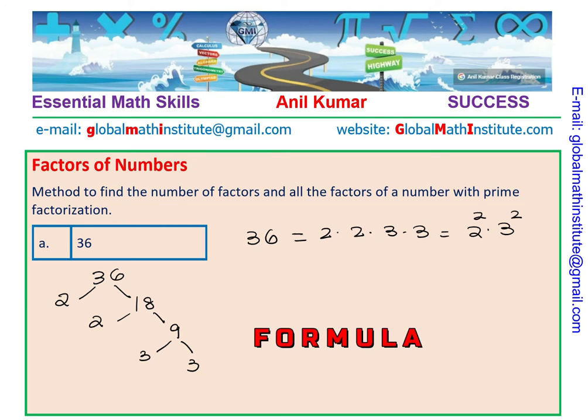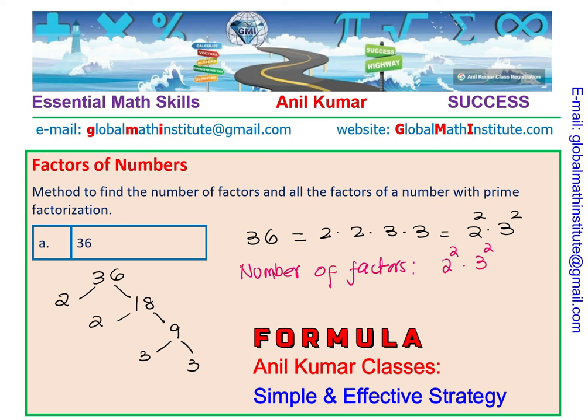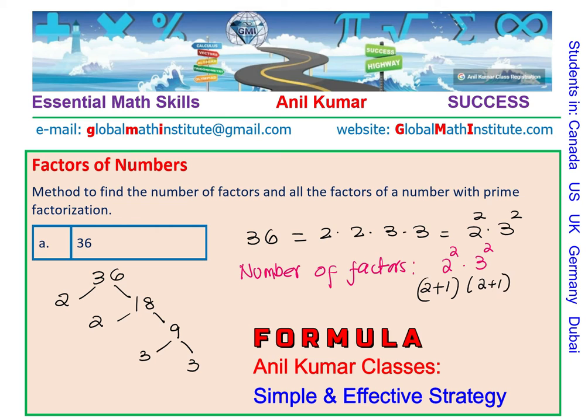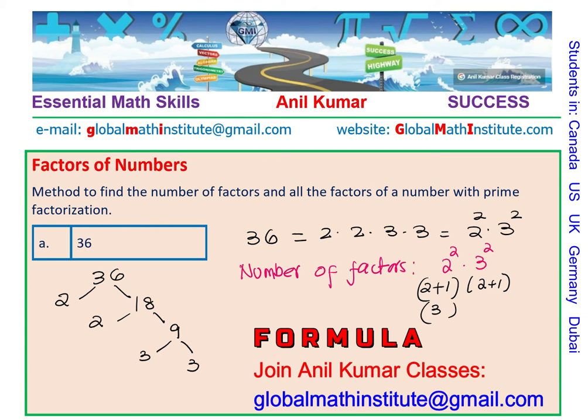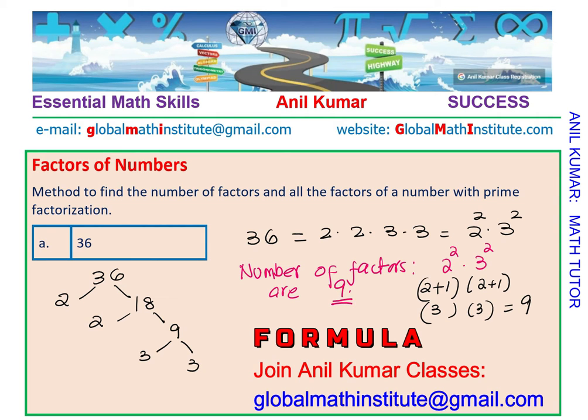Now, here is a formula. How do we find the number of factors? We'll find it from here, which is 2 to the power of 2 times 3 square, right? So the number of factors will be, see, how many times can you use 2 when you multiply a number? There are two 2's, right? So you have a choice. Either you select one 2, or you select two 2's, or you do not select any 2. You get the whole idea. So the number of choices will be 2 plus 1, right? And with 3 also, you may select one 3, two 3's, or no 3 at all. So here also we got 3 choices, correct? So 2 plus 1 is 3, and 3 times 3 is 9, right? So we found that the total number of factors is 9 for 36.